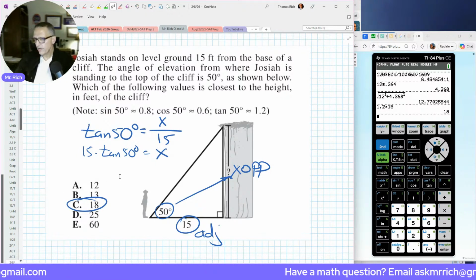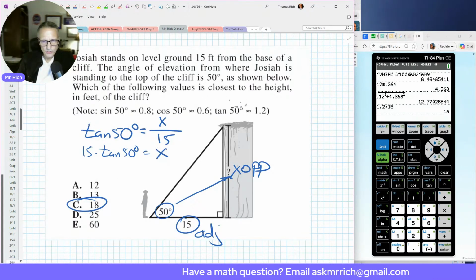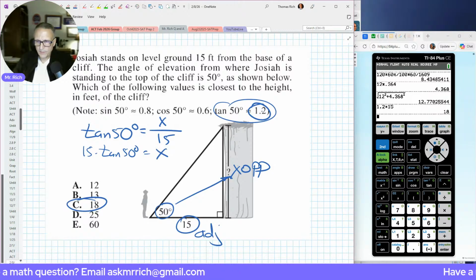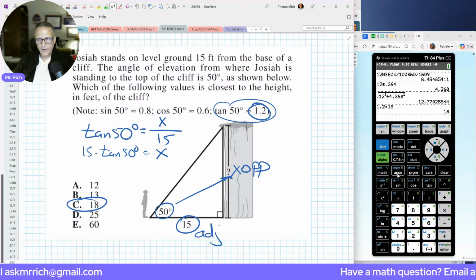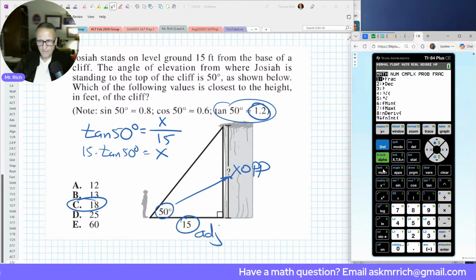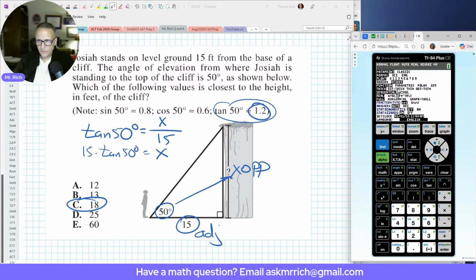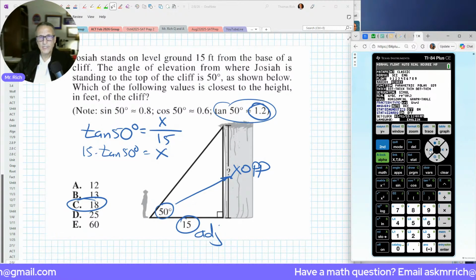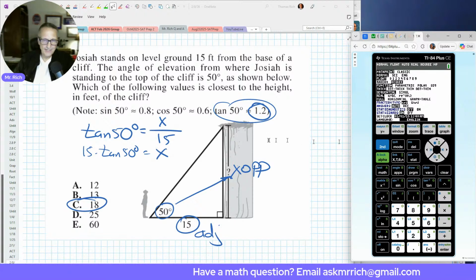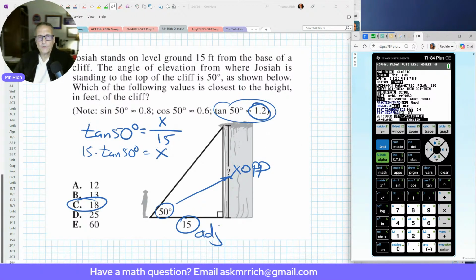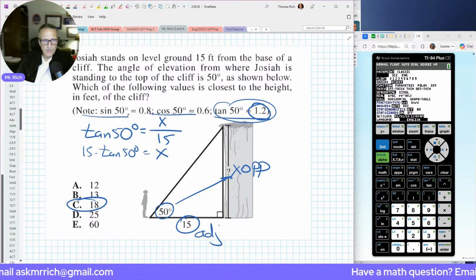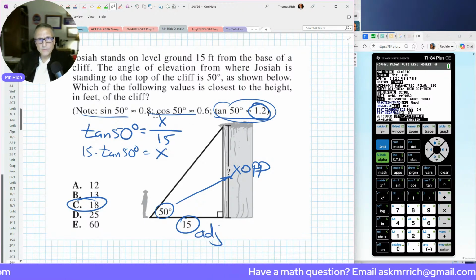Now, one of the reasons why I would not use tangent of 50 here, and I would just use their approximation for tangent of 50, is that way I don't make a mistake if my calculator is in the wrong mode, right? I happen to be in degrees, so I would be okay to do tangent of 50. But if my calculator was accidentally in radians mode and I didn't check it and I did tangent of 50, I would get a wrong answer for tan 50. I will always use the numbers that they give me here in these trigonometric problems. Okay.